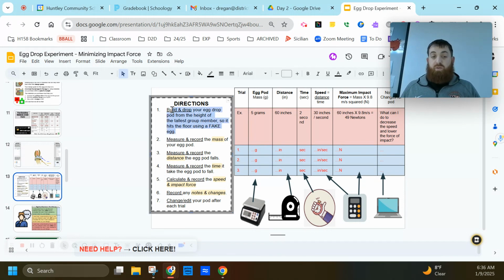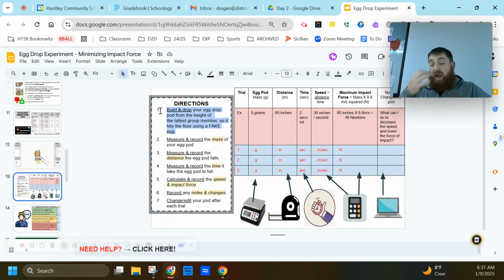So you're going to build and drop your egg pod from the height of the tallest person. So if I'm the tallest person in my group, I'm going to hold it at my tallest point and drop it. Okay. But we're going to give you a fake egg so that you can practice what we're doing for our egg drop. So you can practice calculating what happens in the lab and so that you can make any final adjustments.